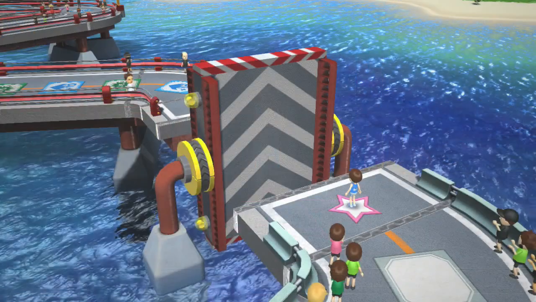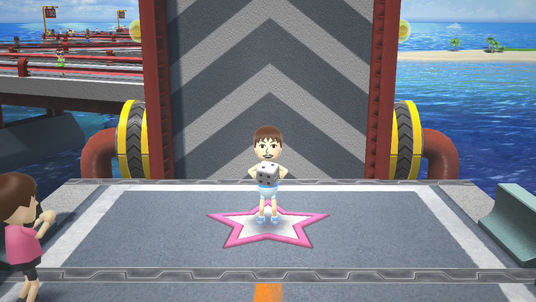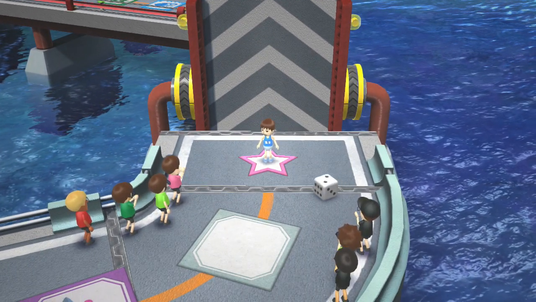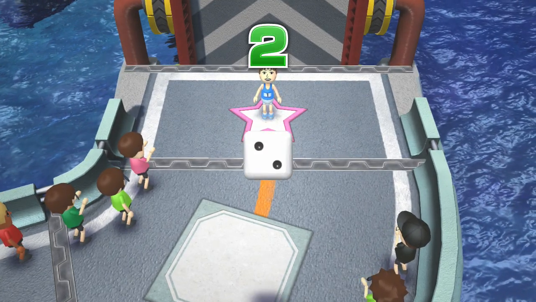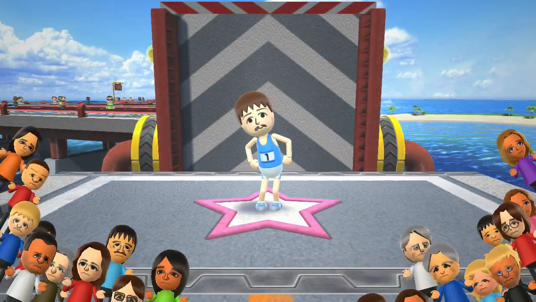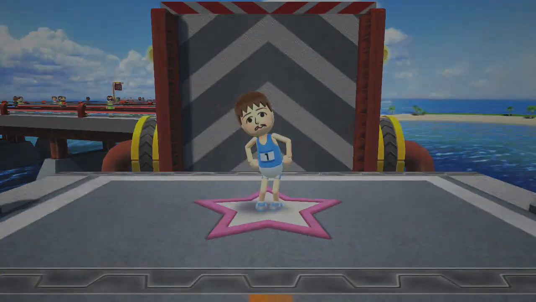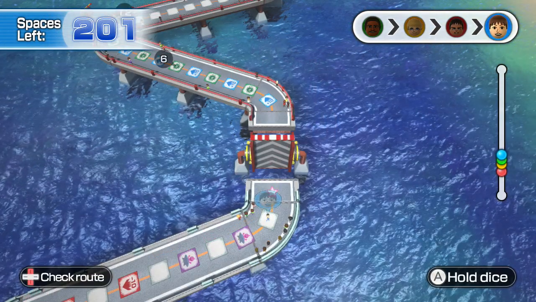Goblin Jor needs to roll a 1, 3, or 5 to move ahead. That'll keep that rotating bridge horizontal. Rolled a 2. That's okay. He's trying. These challenges can be the equalizer in these Wii Party U games. You get a second crack at it.